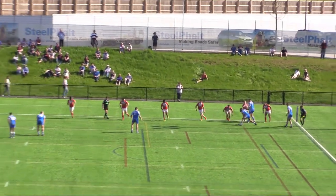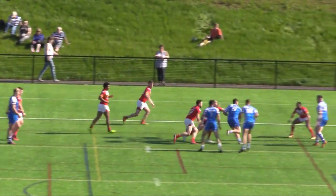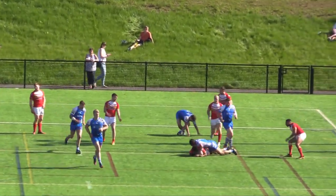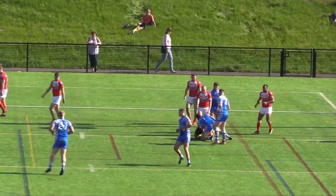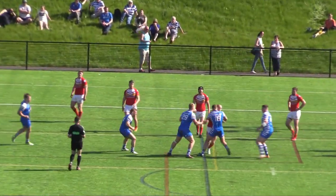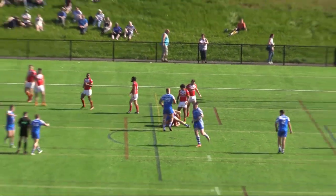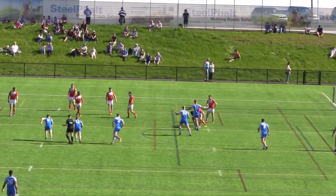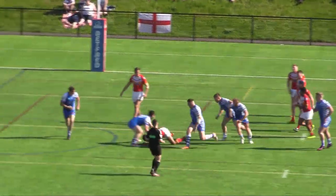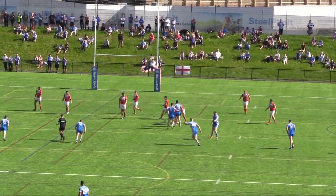Good run from Barber. Halifax still yet to breach that Sheffield line in the second half. Morrell looking to do it the same way again. The Halifax captain almost there, giving the ball away to Oscar Thomas. Oh, Halifax trying something they didn't really need to. It's all about possession, frustrating the opposition, and they're only frustrating themselves with a number of passes that have gone astray, out of hand early in this second half.